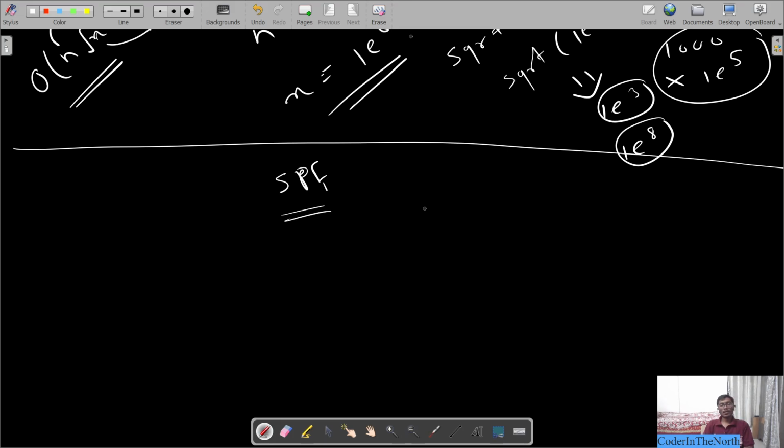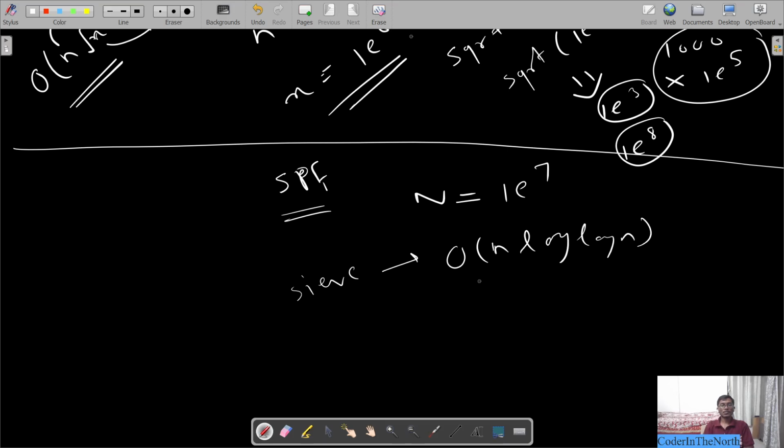So here we have n which is up to 1e7 range. What we saw last time, that our sieve was O of n log log n time complexity. So it will be literally around 1e8.